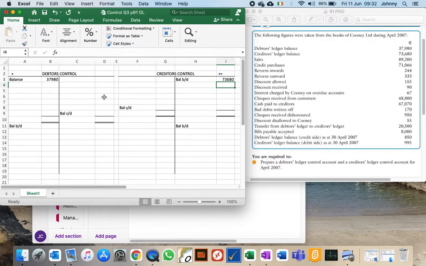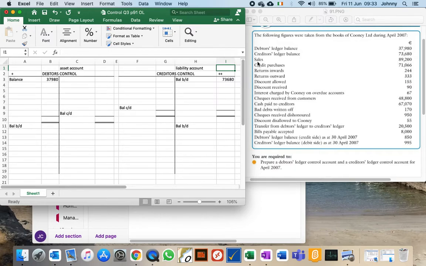We have this from the bookkeeping key because debtors are an asset account. So if I just put that up there, and because it's an asset account, the debit side is the plus side. The creditors is a liability account, so the plus side is on the credit side according to our bookkeeping key. So if I owe my creditors more, it'll be on the credit side. If I owe them less, it'll be on the debit side.